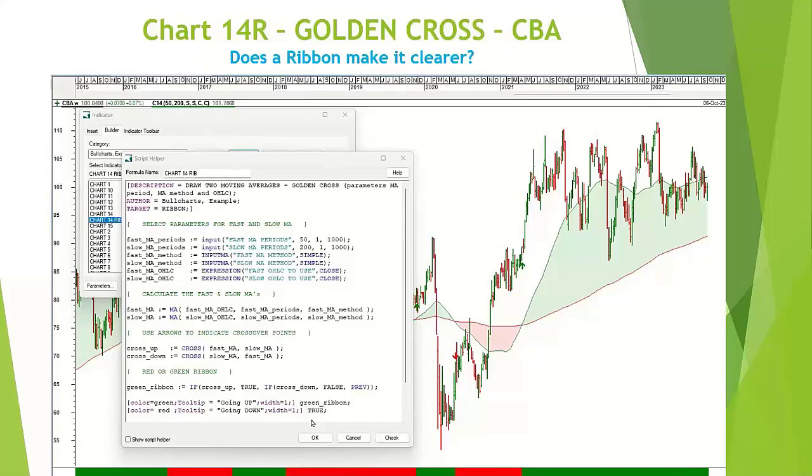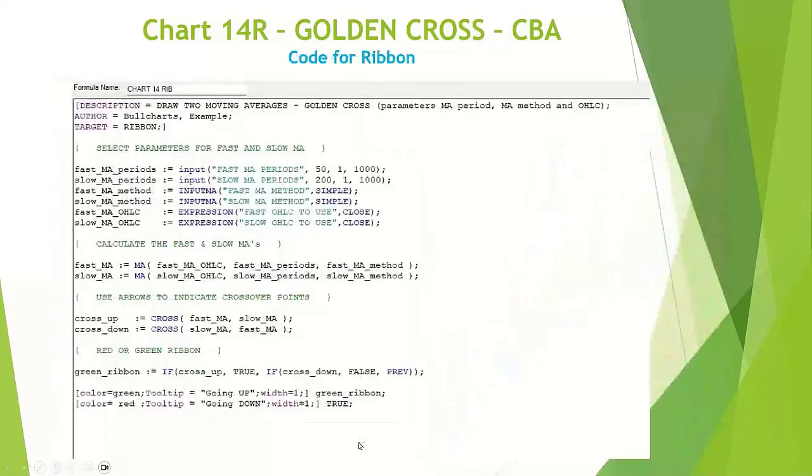Now, it's trivial for you doing greens and reds, but if you've got a very complex ribbon situation, you may want to trap the case where none of the ribbon conditions were true, and you may want to trap that as an error message. Gotcha. All right. Makes sense? Sure. Yep, makes sense. Let that sink in. Come back to me, send me an email. I've tried to keep it simple, but sometimes it wasn't the right way.